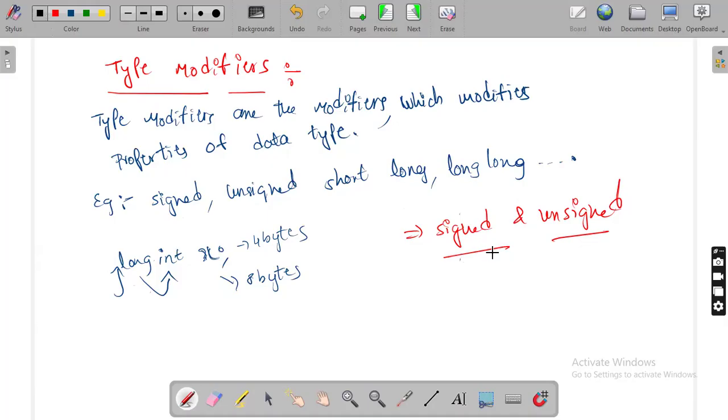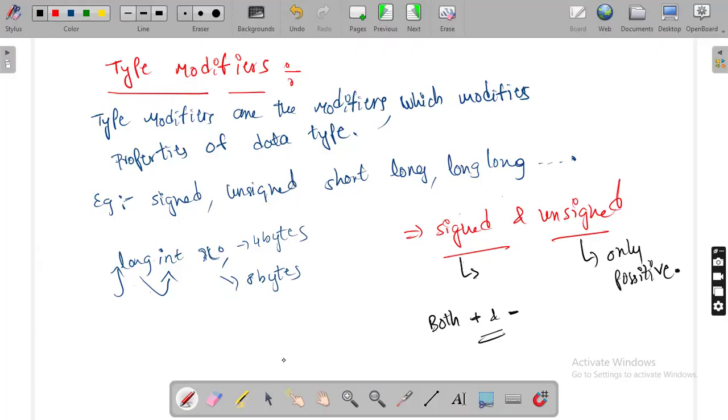Signed means it accepts both positive and negative. Unsigned means only positive.